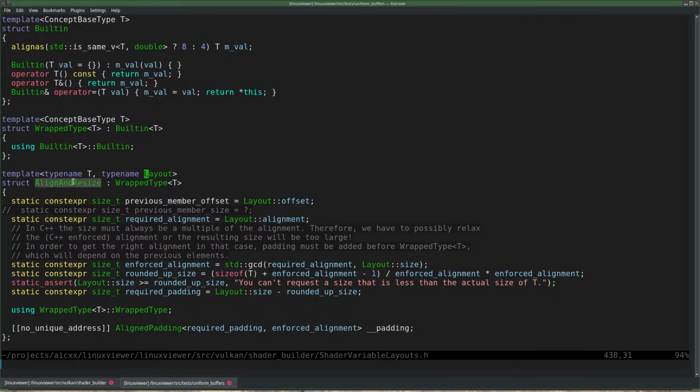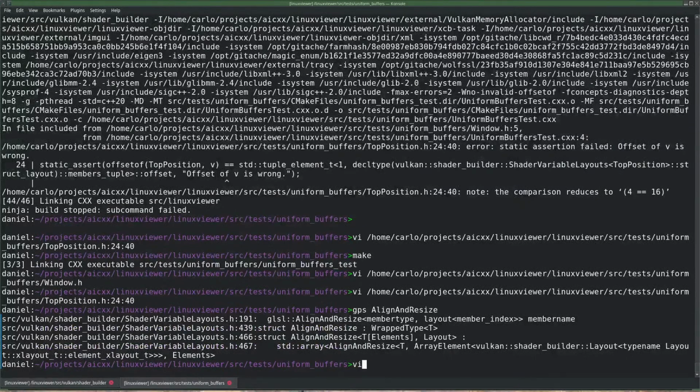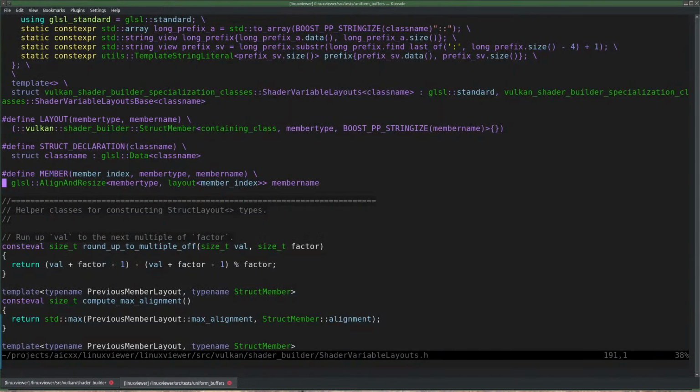So I'm going to change all the align and resize things. It's just one file. And I'm going to pass layout and member index separately.